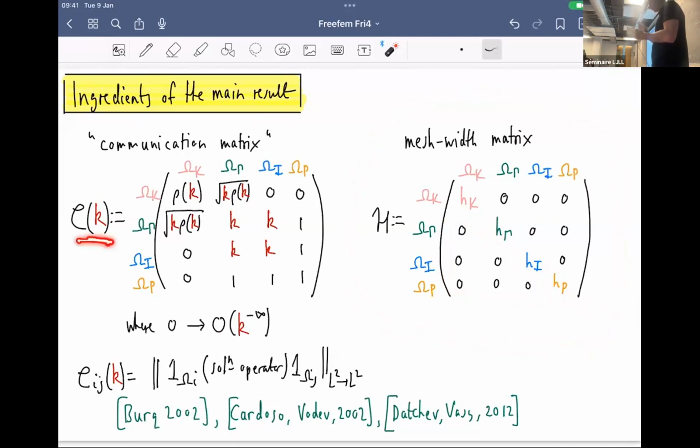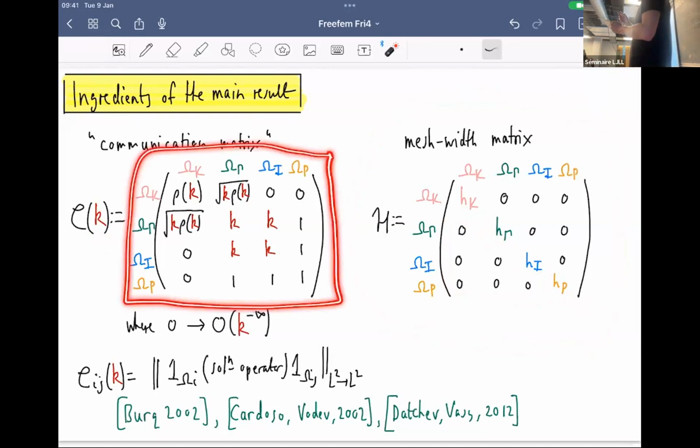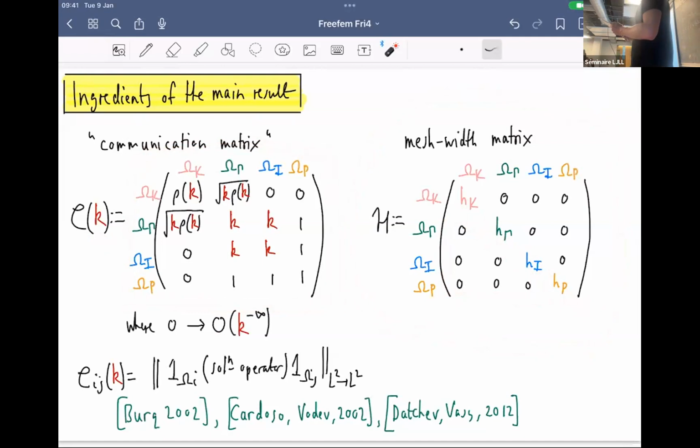And then we have what's called the communication matrix. What is this? This is the norm of the solution operator where your data and where you measure the solution are restricted to different regions. So for example, if my data is in the trapping and I look at the solution in the trapping, then my solution operator norm is rho. We know that globally it's rho, so somehow there has to be a rho somewhere. The worst possible behavior of the solution operator is data in the trapping, I look in the trapping, I get rho.